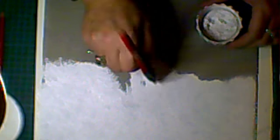I can't speed up my camera thing, so I'm doing it straight from a webcam, but I will go as quick as I can. Because with this type of work, you can paint as quick or as slow as you want. So I'm just going to cover the whole canvas. Not canvas, sorry, chipboard. And just by stippling, it gives the background a little bit of texture. Any little lumpy bits, just take them out. The faster you do it, to be honest, the better the stipple.